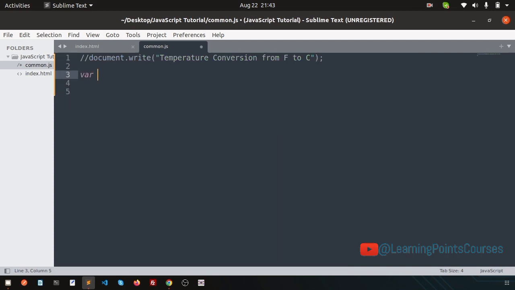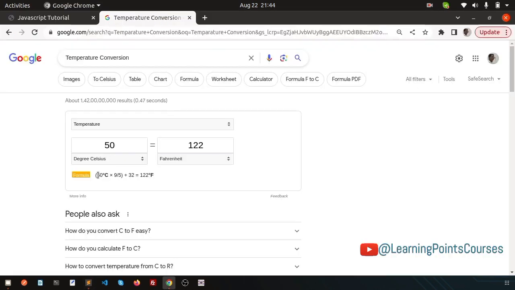So simply declare a variable, the Fahrenheit value, use the prompt, and ask for input: enter Fahrenheit temperature or Fahrenheit value. The formula is these things: 50 is the Fahrenheit value and we'll get the output in Celsius.